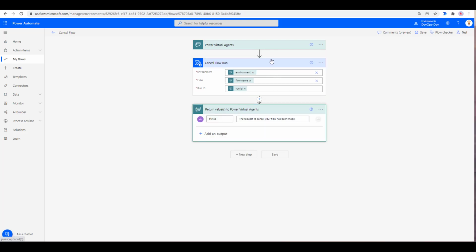Now, what we're going to do, assuming this is successful, and actually we could provide a little bit more error handling here, we're just going to return a status back indicating that your request has been made to cancel. This will run quite quickly. We'll take a look at it in the run history, and we do see that there is a status of OK 200 returned, which means that that execution has completed.